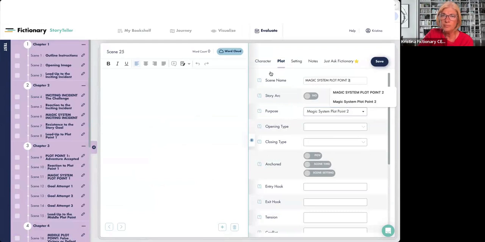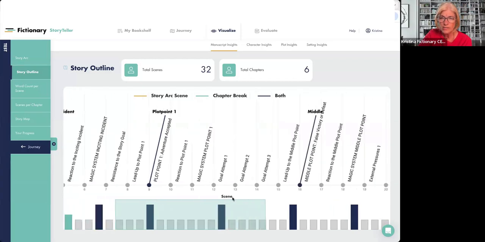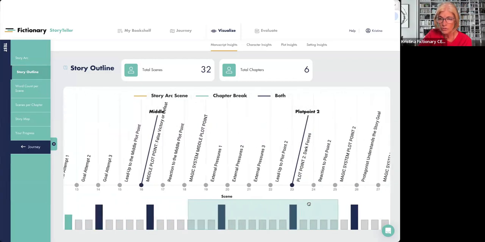And so when we look at scene names, what you're also seeing in the outline is, don't worry about the outline instructions. There's one line of text there. It won't skew your story arc or muck up any of the results. You can leave it or not, or you can just delete the scene. Then you can see here all of the scenes you have, and every time you add a scene and name it, it's going to show up here. And so you can see where your story arc scenes are in the context of your whole story.